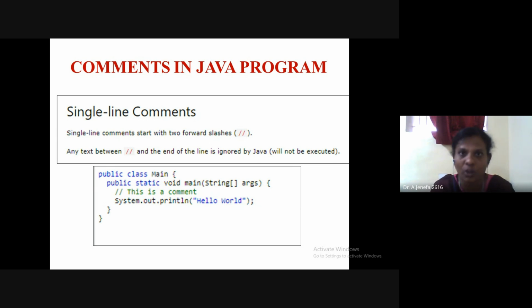That line we call a non-executable line. If you want any one line not to be executed when the compiler runs the Java code, then you have to use the comments concept in a Java program.